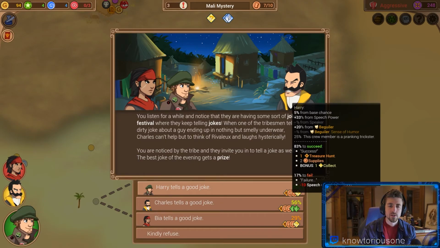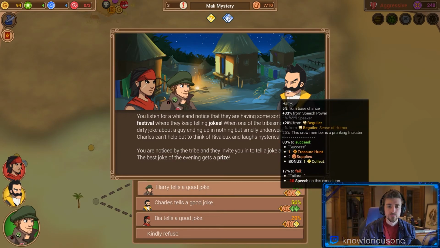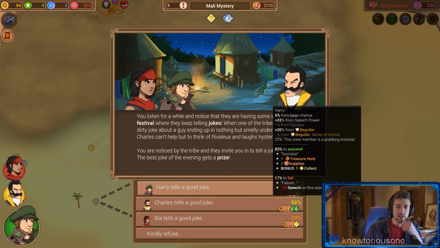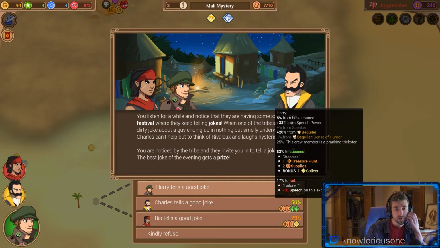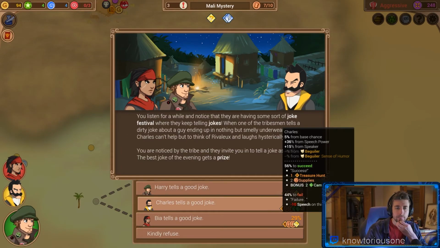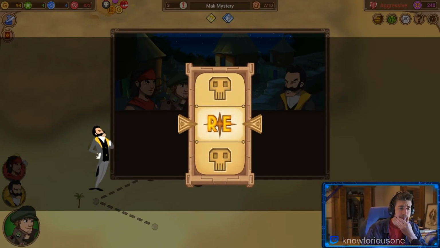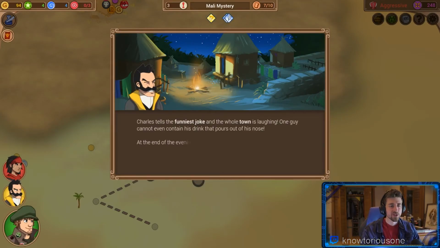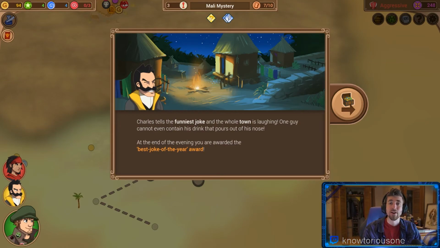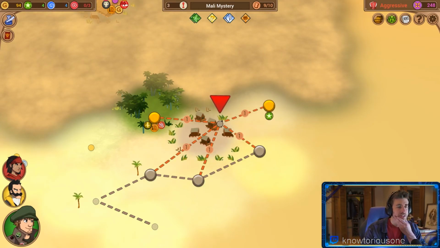5% increase from chance. It's nice that they give you the breakdown of why the percentages are the way they are. Okay, so it's because Harry's a beguiler that it helps. You get 1 treasure hunt, 2 supplies, and a bonus collect token. Alright, Charles, you go for it. Let's see. There we go. Sweet. Charles tells the funniest joke and the whole town is laughing. One guy cannot even contain his drink that pours out of his nose. Gross. At the end of the evening, you are awarded the Best Joke of the Year award. Okay. Cool, off to a good start.